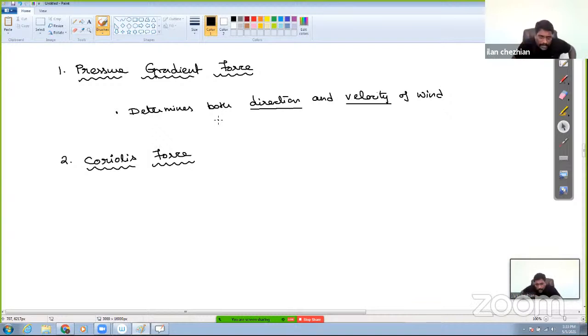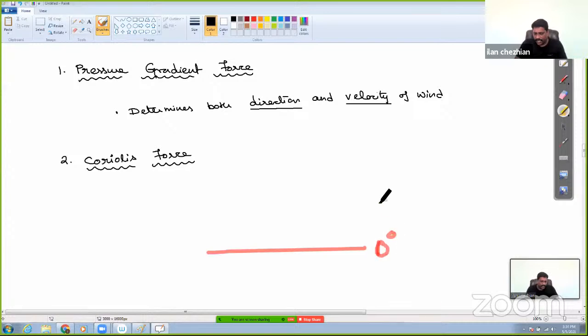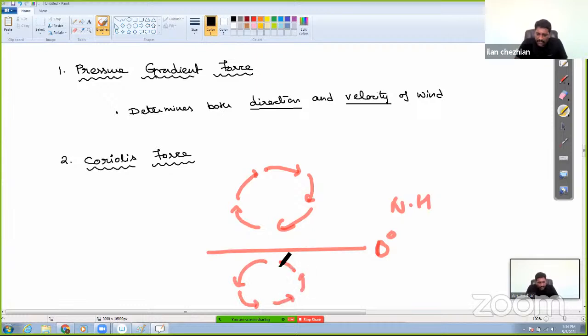Any moving unstable mass, it can be a water body, it can be a flight, it can be a moving ship, a drifting ship, it can be a wind, whatever it is, comes under the effectivity of Coriolis force and gets deflected towards a particular direction, my friend. If you're there in the northern hemisphere, any moving unstable mass gets deflected towards the right. If you're there in the southern hemisphere, the deflection is towards the left.